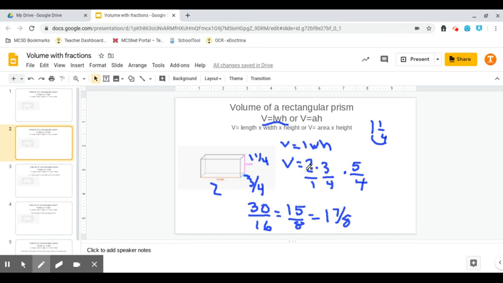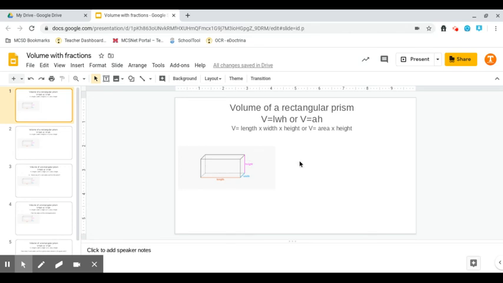Or the fancy way of doing this, 2 goes in there once, 2 goes in there twice. So I would have had 15/8 right there, which is the same thing we simplified down there, giving us 1 and 7/8. Okay, so that's how you do it if you're given volume is length times width times height. Now, let's see another example. What if I'm given something a little bit different?